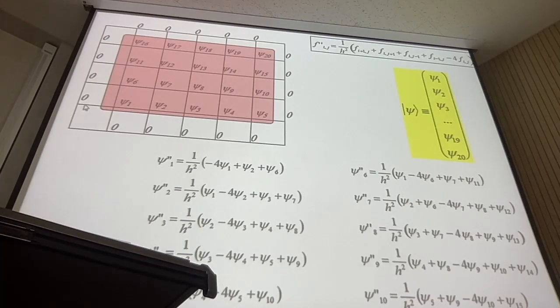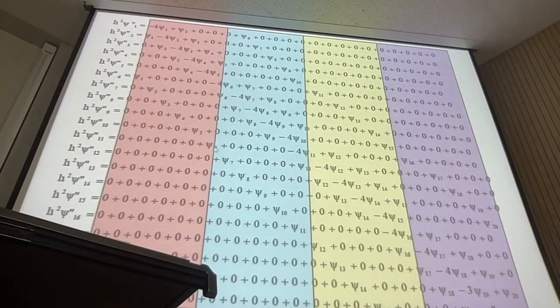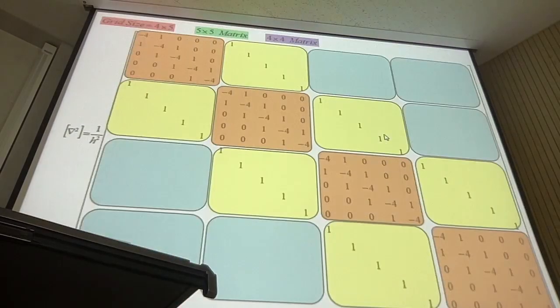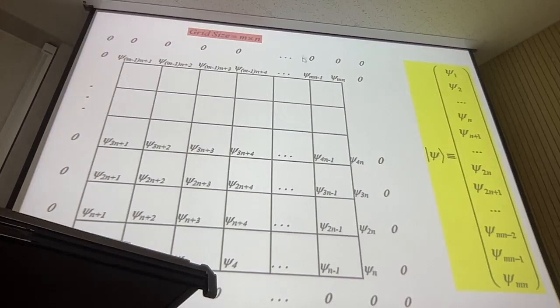If we assume this is 0, then this one becomes like this. This is simpler. And if we represent that with the 20 by 20 matrix, it becomes like this. So these one all looks identical. Minus 4, 1, 1, minus 4, and so on. So this is the choice we are going to use. And for n by n matrix, we have this.